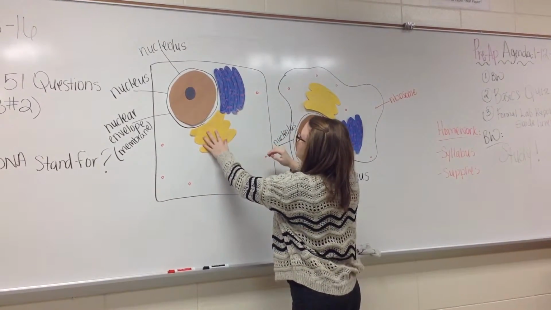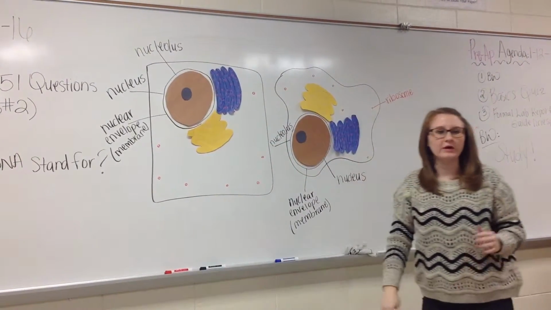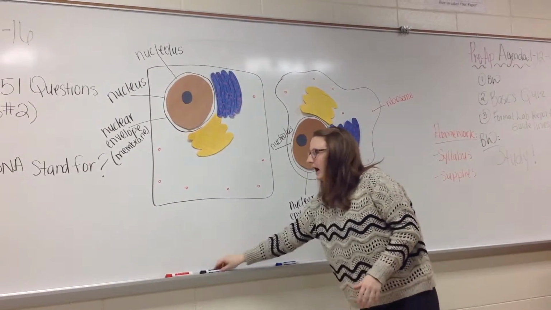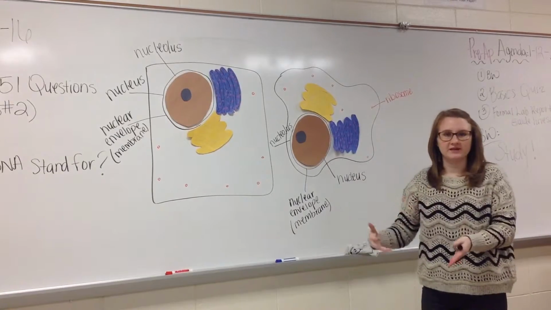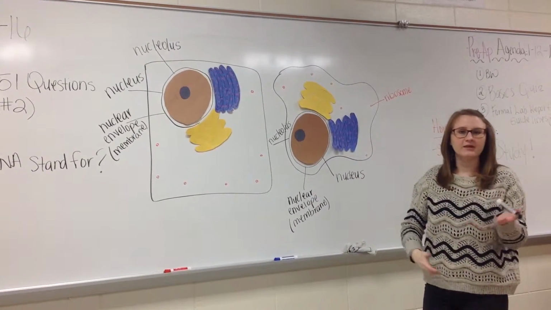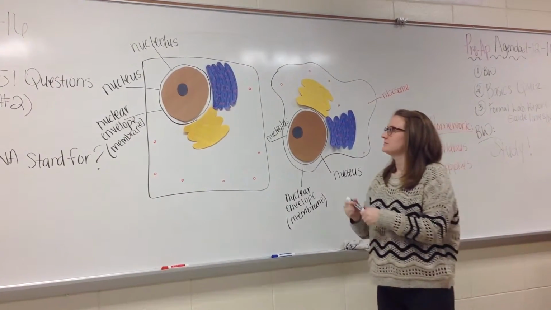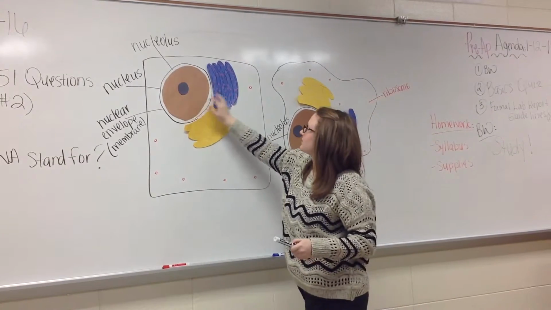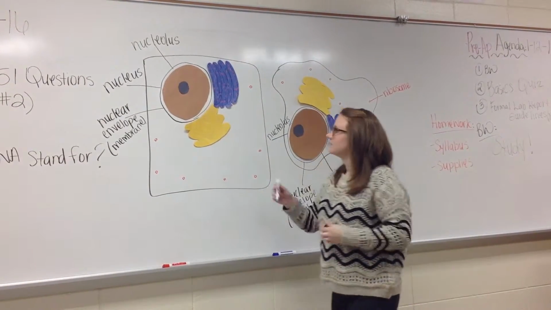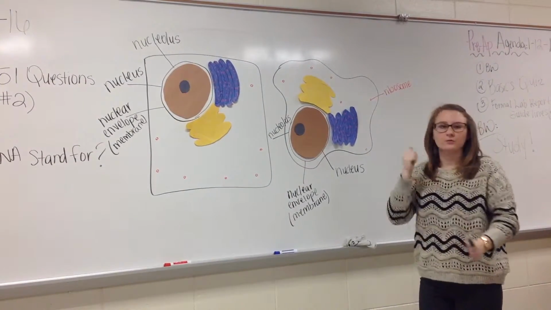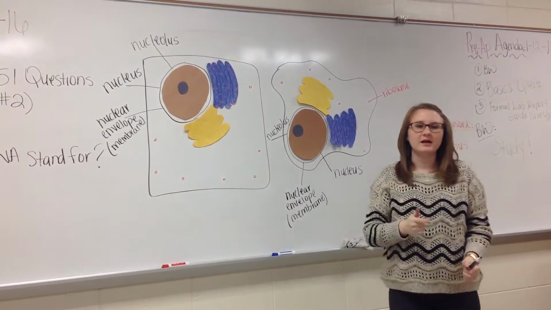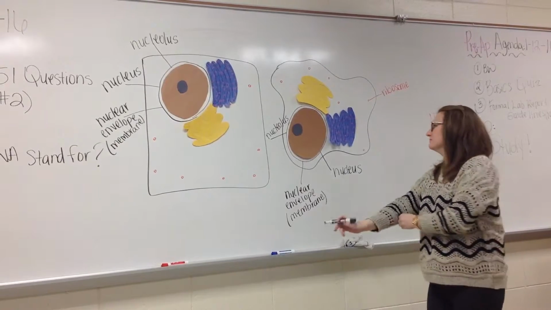These are called endoplasmic reticulums, or ER. This is the highway system that your cells use to transport things, or to break down things, or to make things. The nucleus, the brain, tells them, hey, certain type of ER, whether it's smooth or it's rough, I need you to either make something, break something down, or transfer something for me.